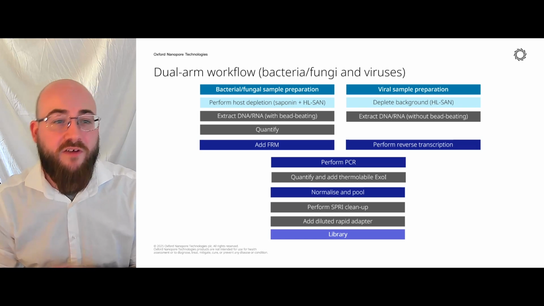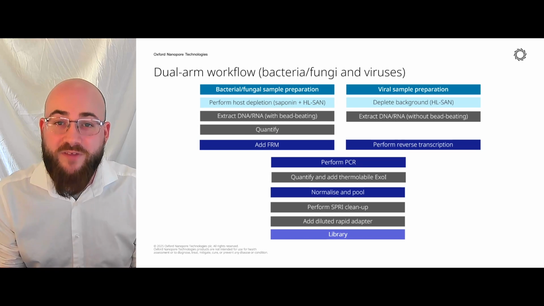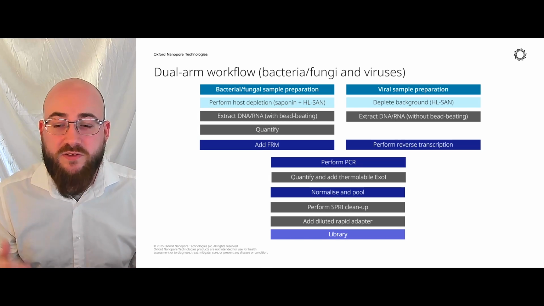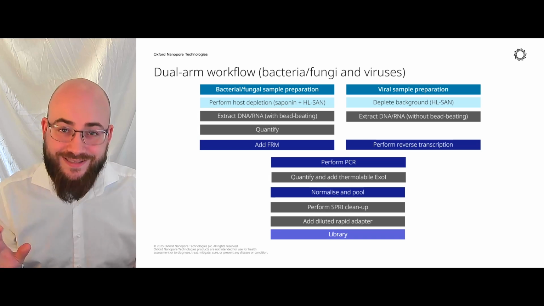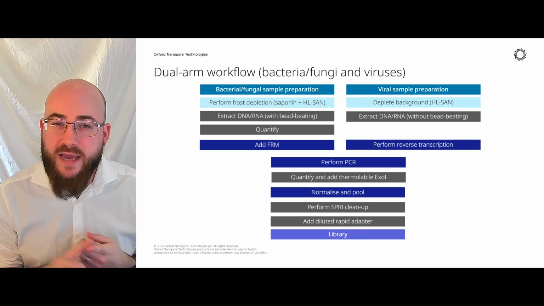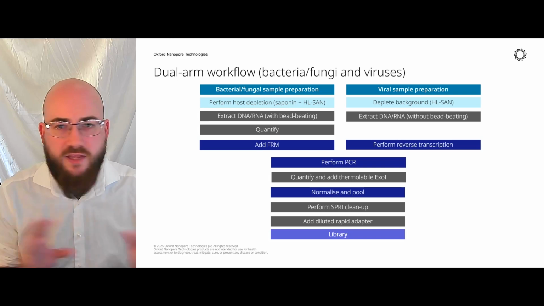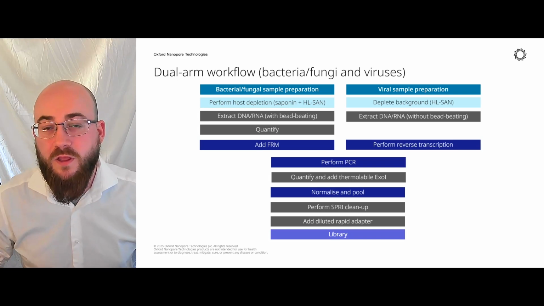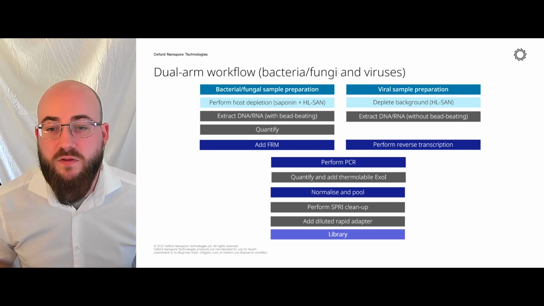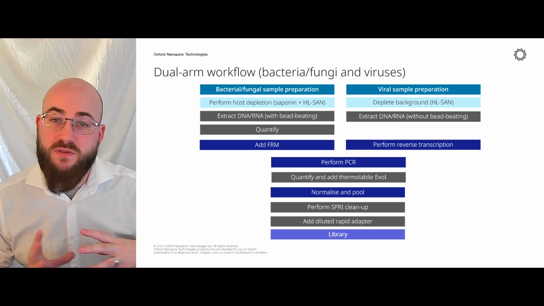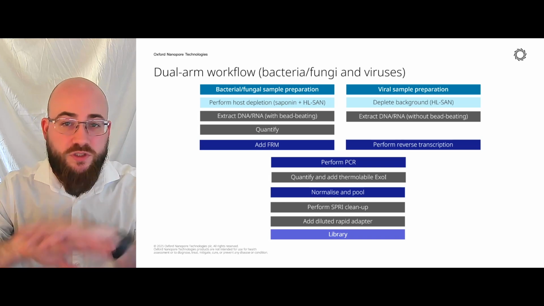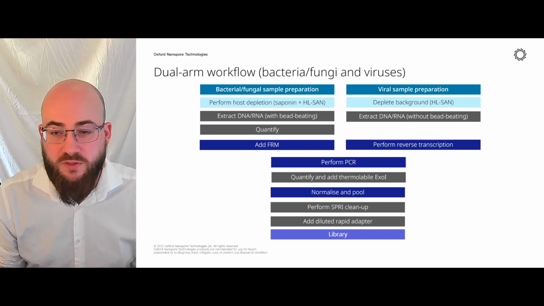Meanwhile, the viral stuff, not using saponin because we don't have anything to lyse there, we're just going to be using that HL-SAN and then going into that extraction. Those extractions are the same. It's going to be using the MagMax viral pathogen kit, lovely little kit. It could be automated on something like a Kingfisher, for example. That's the same extraction for those. The only difference will be that we're using bead beating in the bacterial and fungal arm, which we're not using in the viral arm. That would just chop everything up more than we wanted it to.